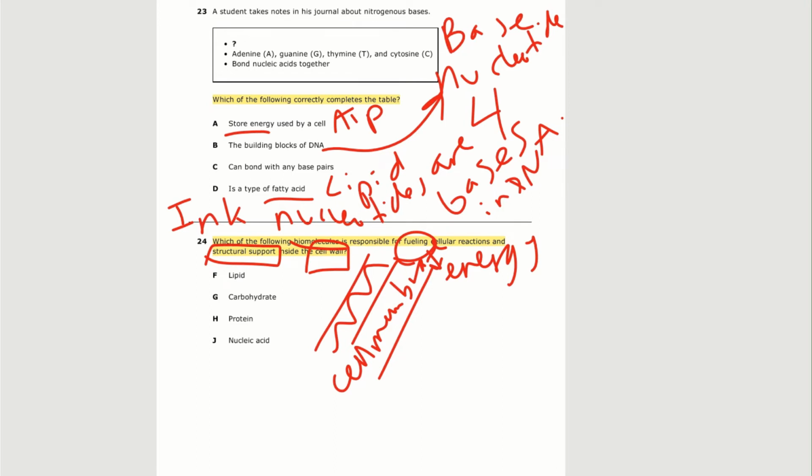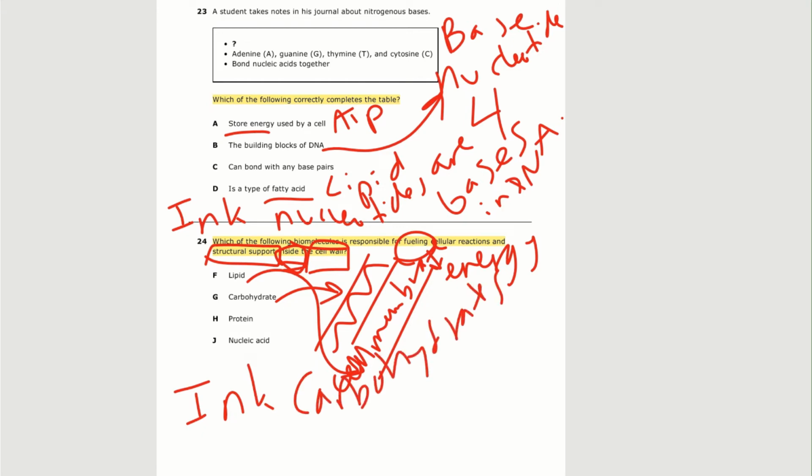So, is it in the cell wall? Because the cell wall will be composed of carbohydrates, guys. The cell membrane will be composed of lipids. So remember, we're going to go with what is in the cell wall. In the cell wall is carbohydrates. In the cell membrane would be the lipid. Okay? Now you know. Okay, moving on.